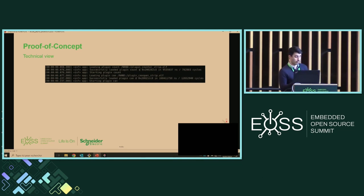But here we have a quick view of what's happening at the very start. I don't know if you can see. Let's say we can see it. It just says loading plugins. So Zephyr is starting, and it says I'm loading the plugin counter, and I'm loading the plugin CAN open stack, and then it's running. I brought my webcam, and I will do the demonstration at the end. Can you read it? Well, it says loading plugins, successfully loaded, and starting plugins.